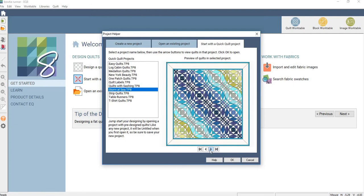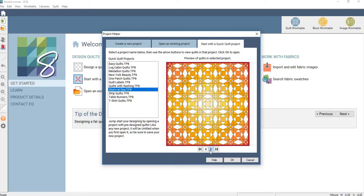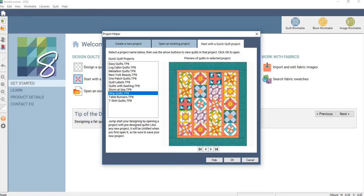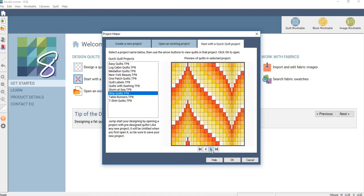Storm at Sea — who doesn't love that? How cool is that? The heart one — I remember that one. And here it has the monkey wrench, which looks like a wave on the border. I always like the rainbow quilts that go from the inside out. And this one — strip quilts. It's a vertical strip. Here you have vertical strips, but then it adds a border all the way around. Horsano strips — oh, that's very modern. At first I didn't notice the border, but there you go. Oh, Porcello — that's a fun one.